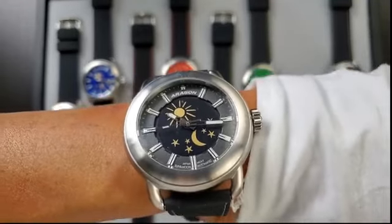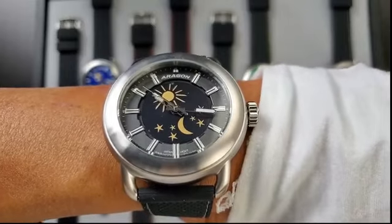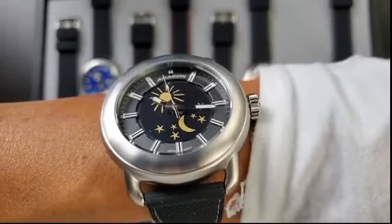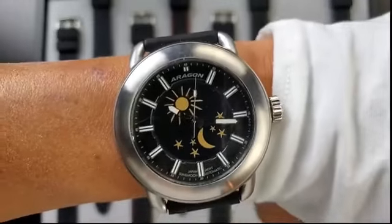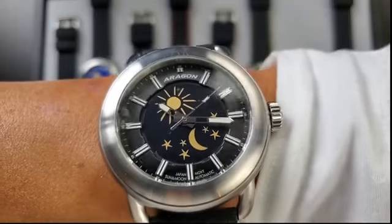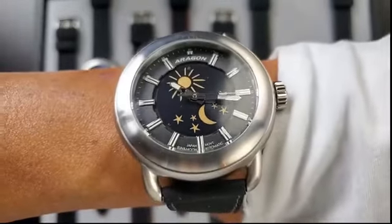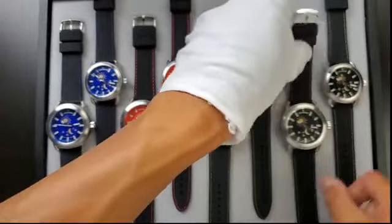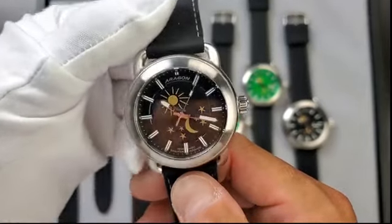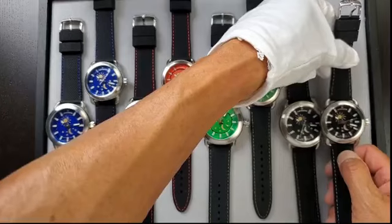The sun and moon dial is using the same Pantone black as the outer dial. It makes the outer dial completely different. It's like a tone in tone. Same Pantone for the outer dial and the sun and moon. And the result, see, look, you see this? With the light hitting on the dial, it's like a tone in tone. And without the light, it's purely the same. I think a lot of you are going to have a hard time picking because all four are amazing colors, right? So this is the 44 millimeter. The sun and moon dial for both sizes is the same. Okay.